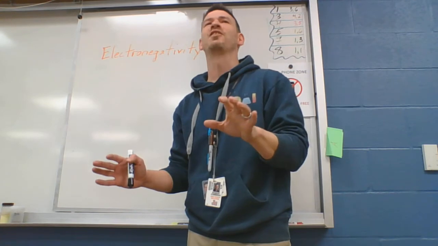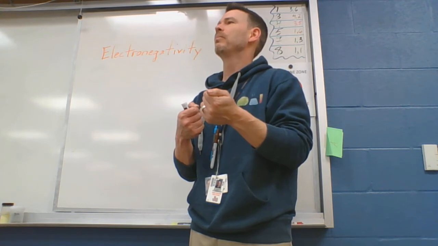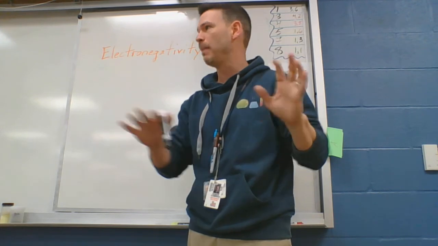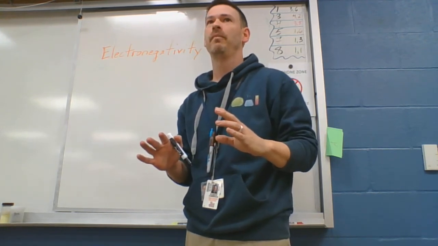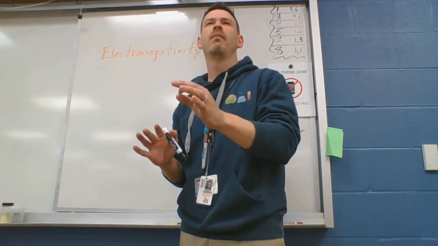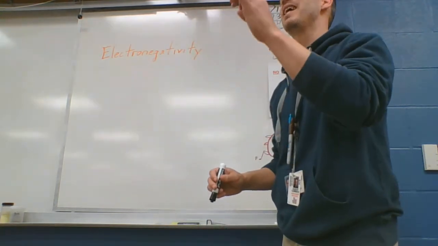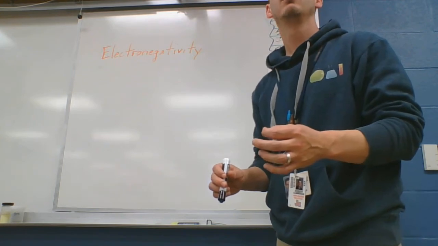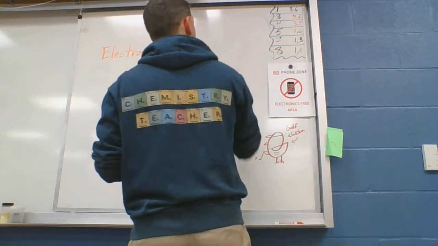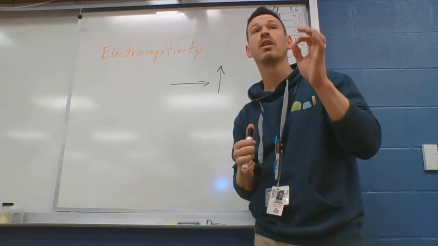Electronegativity, this is review. We've done this already, but as a reminder, electronegativity is an atom's ability to attract electrons. If you have a high electronegativity, it means you love electrons. If you have a low electronegativity, keep those electrons away from you. This was one of your trends. Remember when if you go this direction and this direction on the table, this happens. Which direction does electronegativity increase? Up and right. If you go this direction and this direction on the periodic table, electronegativity goes up.